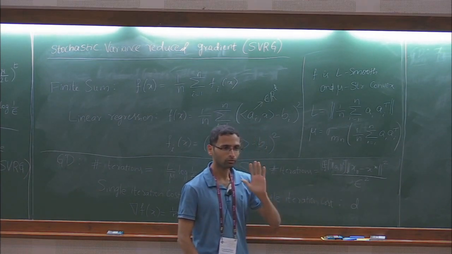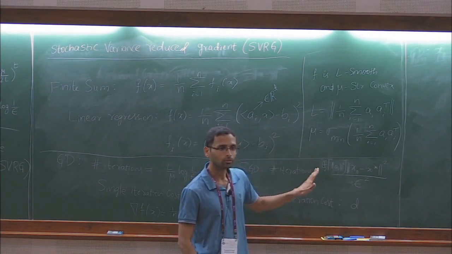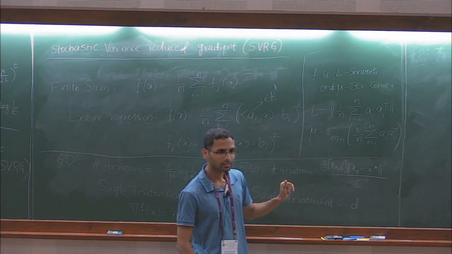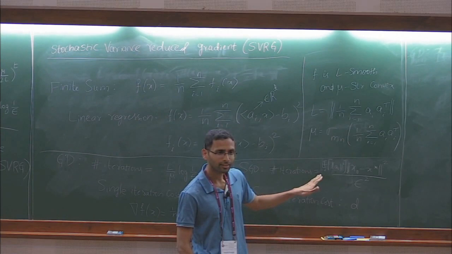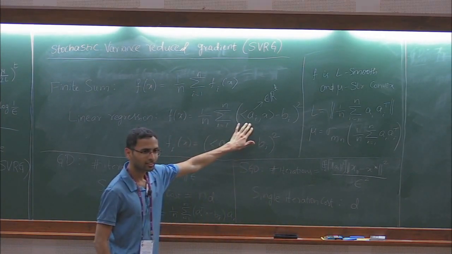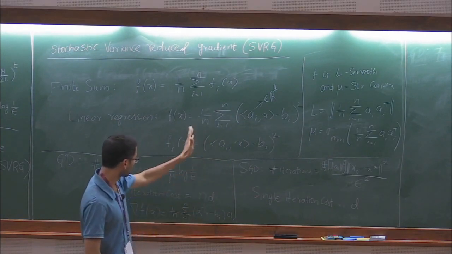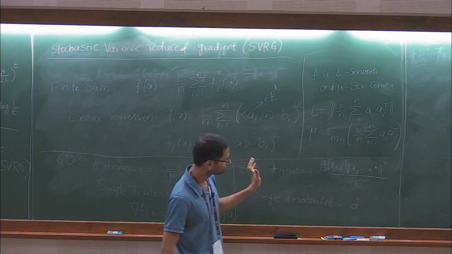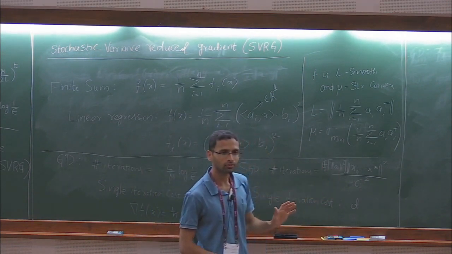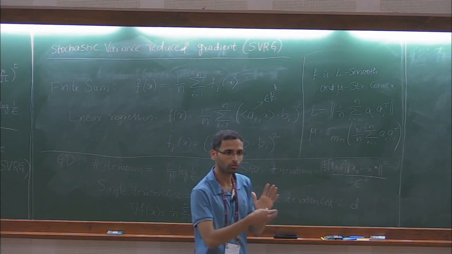So for each I, the norm of AI is fixed, right? Then this thing depends on n too. Yeah, this could depend on n. The norm square need not depend on n. I mean, AI could all be just unit vectors. AI are fixed, they could even be unit vectors. So in that case, there may be something which comes in the condition number and so on, but a priori, this need not depend on n unless epsilon, the desired accuracy that you are requiring, is of the order of n or something polynomial in n.